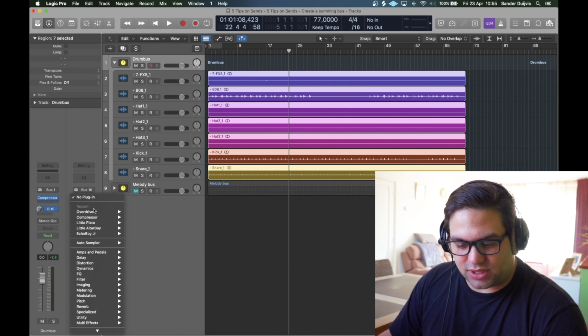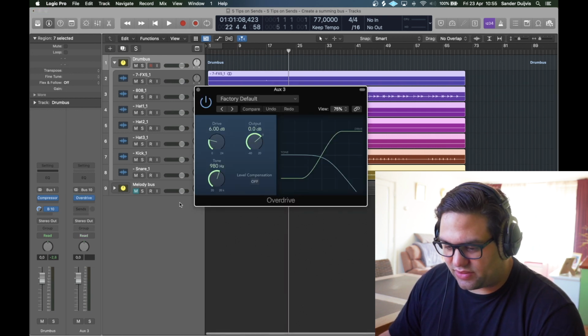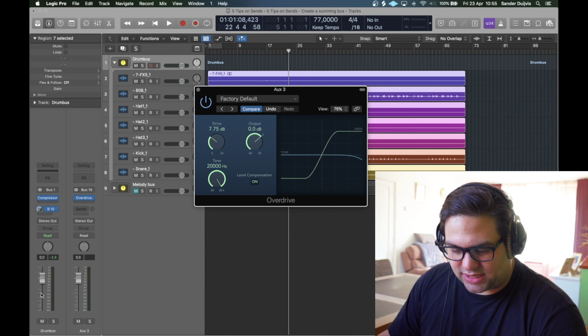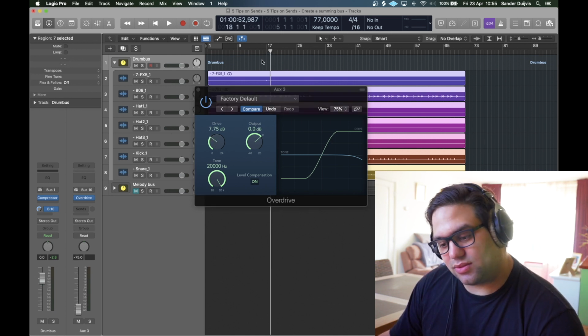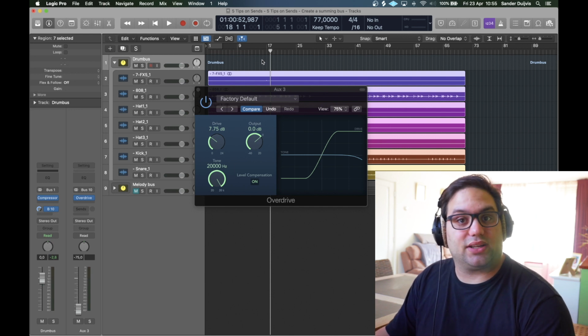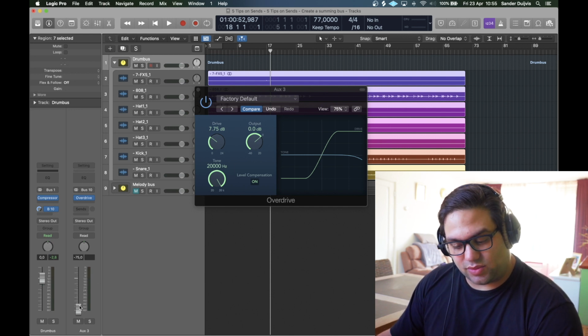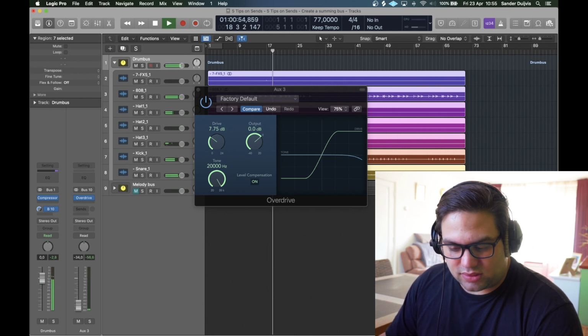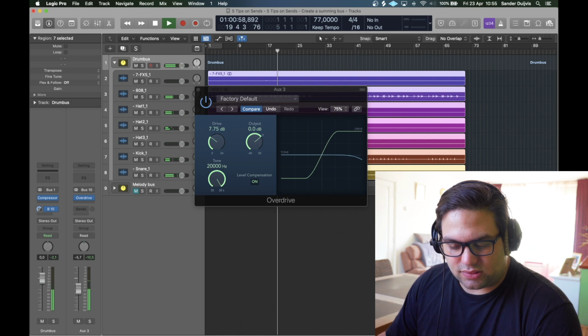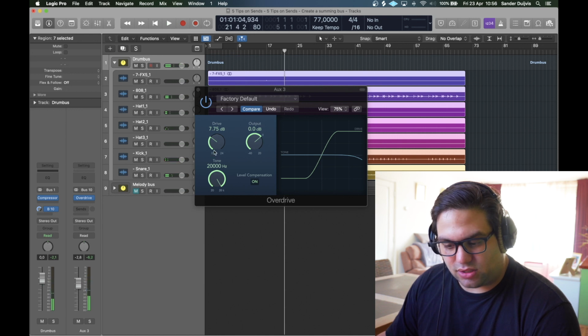I'm going to use an overdrive just for the sake of the effect, so you can hear what it exactly does. So this is how it is, and you can add the amount of distortion that you want, the parallel channel. You can add it with the normal fader. So now you don't hear it. So I hope you hear it.